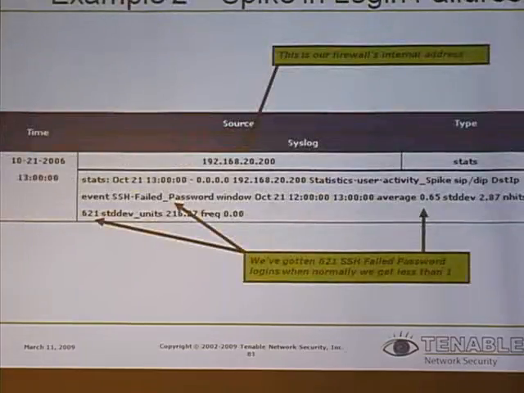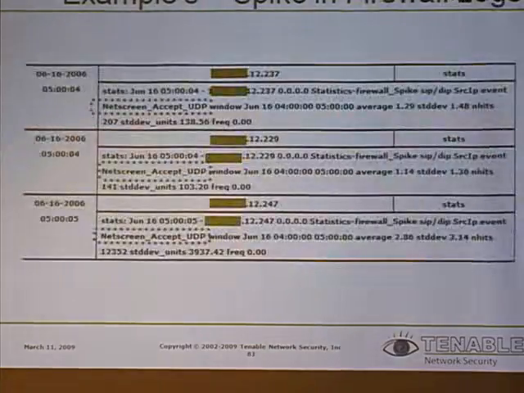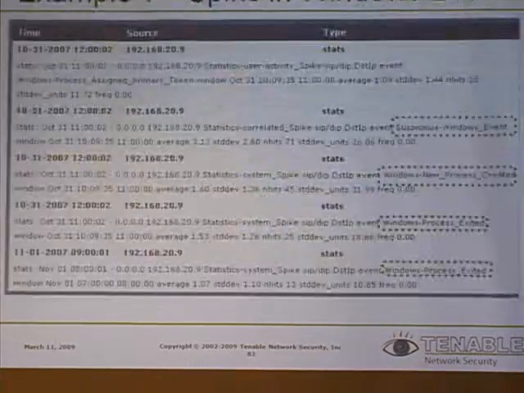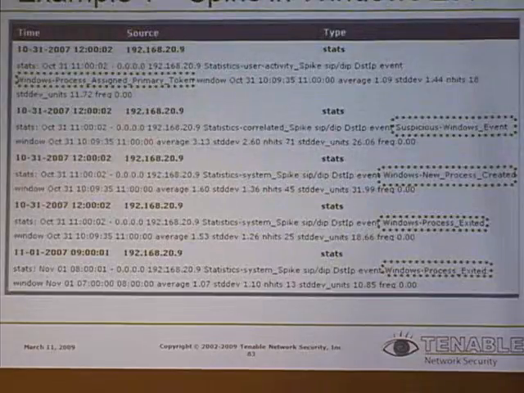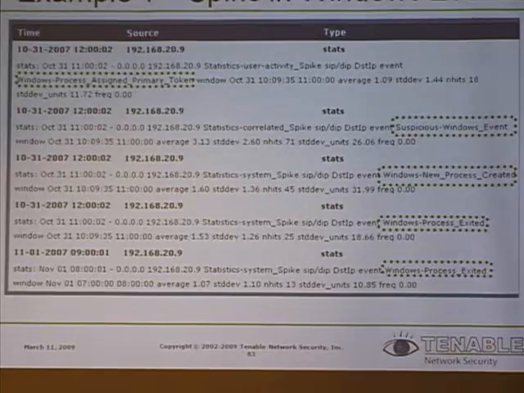But the thing is, we'll apply this to SSH login failures. So here's a change automatically profiling all your SSH login failures. We'll apply this to firewall logs. We can even apply this to things like process creation on the Windows side. So we actually do this type of anomaly detection so you can look at your entire enterprise and say, hey, I've had a statistical increase in something. It gives you really good situational awareness, whether you're looking for an insider, a remote hacker, a compromised system, or some sort of policy violation. Does that make sense? All right.